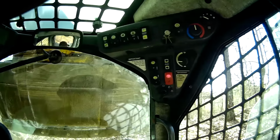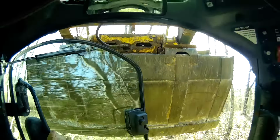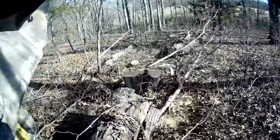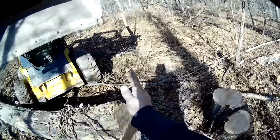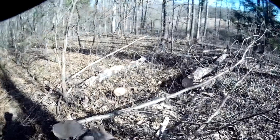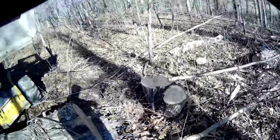Look at the chain right in place. See, boys, I don't mess around. I should have probably idled it down first. And I don't want to hear anything about it. I shouldn't get out of it with it like that. So, there were branches, so I got up to here. I put that log under there and sawed that off. I'm actually going to split that. That thing will split that for sure.